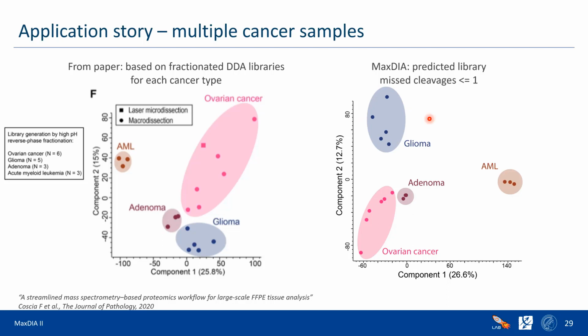First of all, we are getting the same results without spending any time on making very deep libraries. So I mentioned you have 100% of time, and 50% of time you're spending on making a very deep library, and 50% of the time you're spending on measuring DIA. What we did is take just the 50% of time which was used for measuring DIA and provide the predicted library. We got totally the same results. This is a really big argument for using discovery mode, for using a predicted library. And on top of that, we're getting 5–10% additional protein groups, which is quite significant.